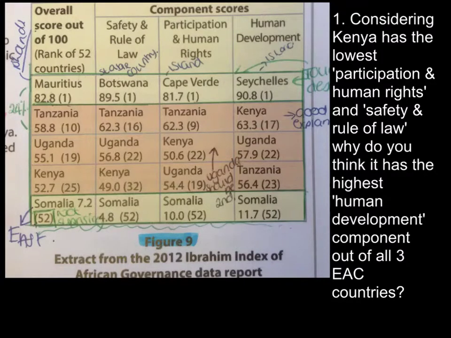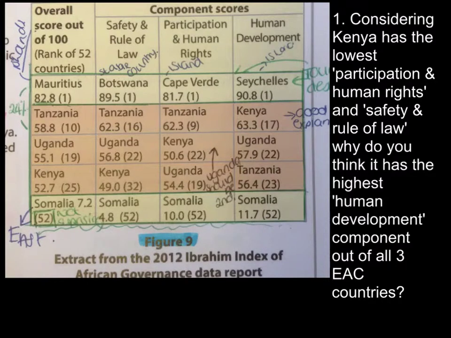On the top of the table, we can see that Mauritius, Botswana, Cape Verde and Seychelles are all ranked at number 1. The significance of this is that Mauritius, Cape Verde and Seychelles are all islands and they are not contiguous countries, as opposed to Botswana, which is a landlocked country in Africa. The stability of this country is very high, which is very continuous between Mauritius, Cape Verde and Seychelles, due to them being tourist destinations and tourist hotspots.